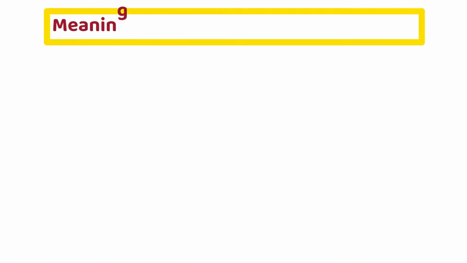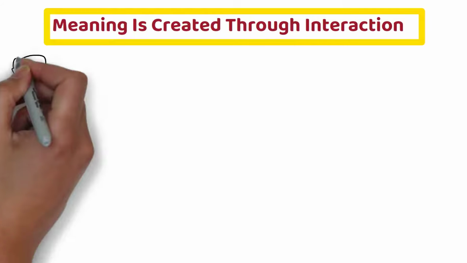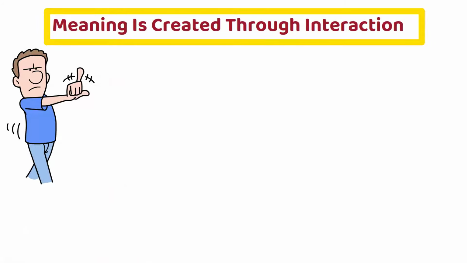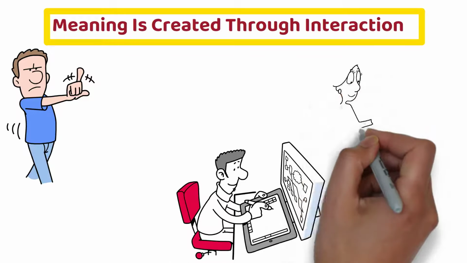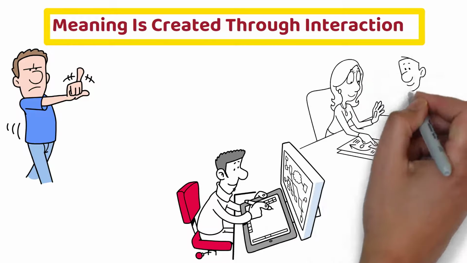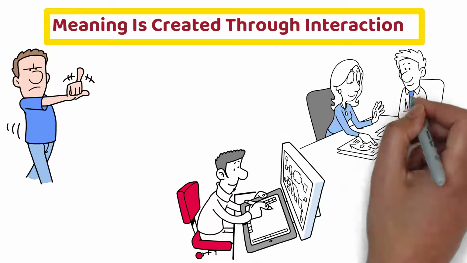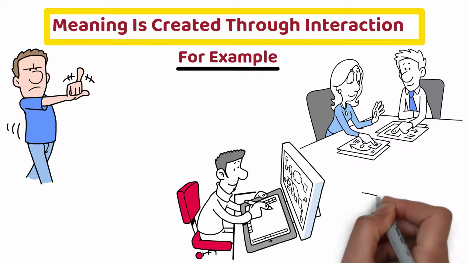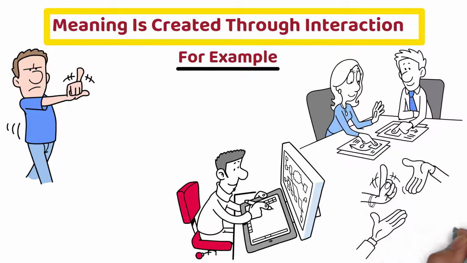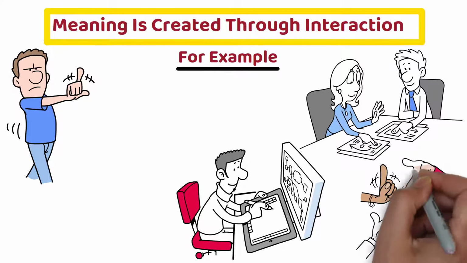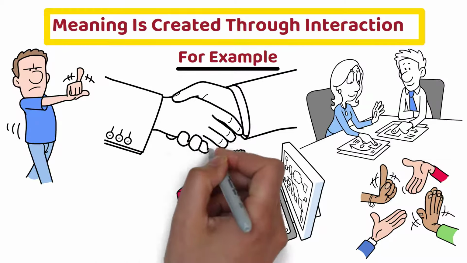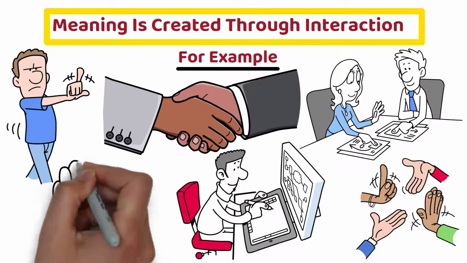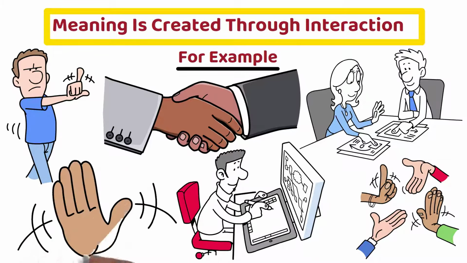2. Meaning is created through interaction. The meaning of symbols doesn't exist on its own. It is created and modified through social interactions. Individuals negotiate and interpret these meanings based on their experiences and the social context. For example, the same gesture or phrase can have different meanings depending on who is involved and the culture in which it occurs. For example, a handshake may have no meaning to someone in a faraway land, but for us, it is often used as a polite way to say hello.